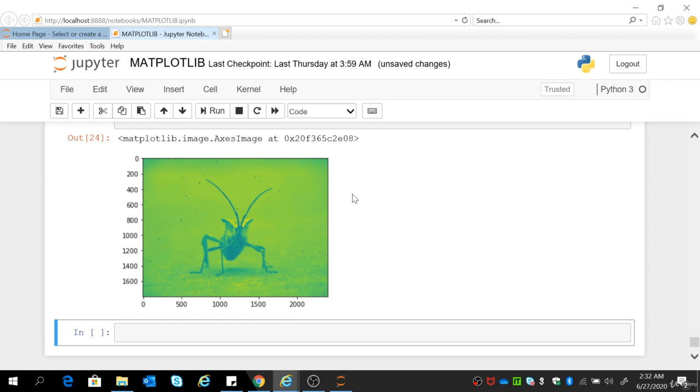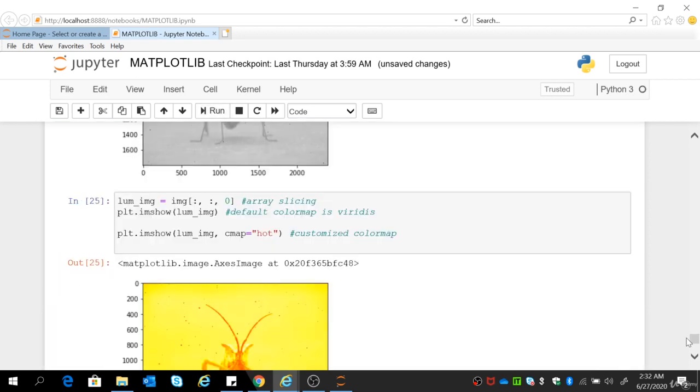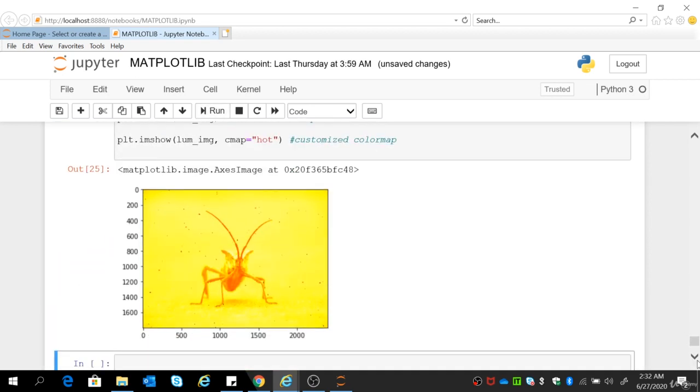So that's where we said that the concept of color mapping is more typical to grayscale images or luminosity images. If I add this extra argument where I myself mention what type of color map I want, you can say this is the hot color map.